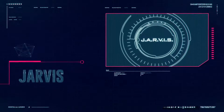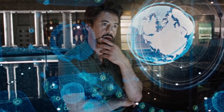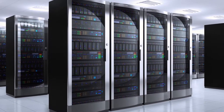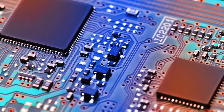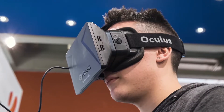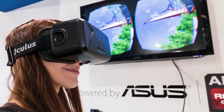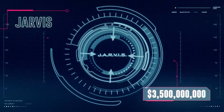Jarvis is a supercomputer with artificial intelligence that Stark designed to control his suits and mansion. One of the fastest and smartest computers in the world is the K-Computer in Japan. It is capable of eight quadrillion calculations per second and costs $1.4 billion to design and develop. Stark's Jarvis uses a remarkable amount of HUD virtual reality. The popular virtual reality tech of Oculus Rift was recently acquired by Facebook for $2 billion. Adding up those numbers, plus Jarvis has a really cool accent which is not cheap, we get $3.5 billion.